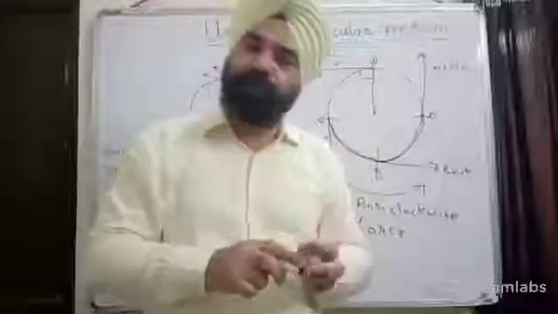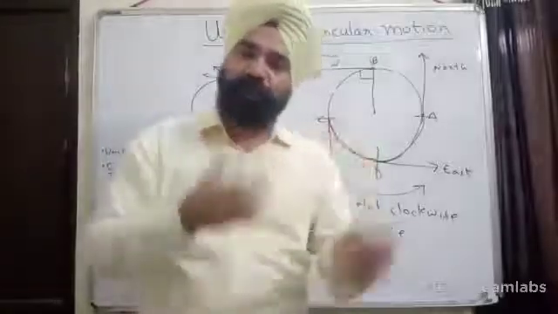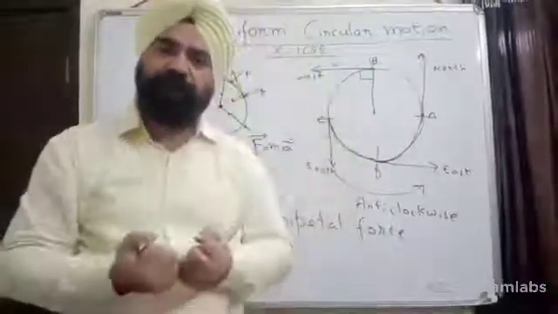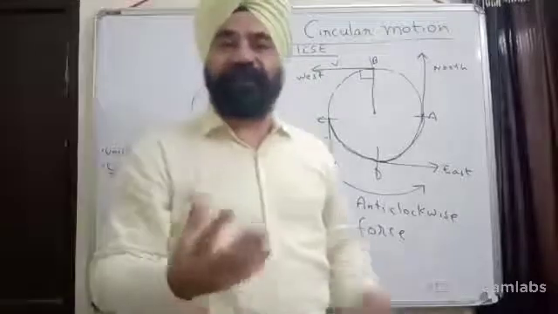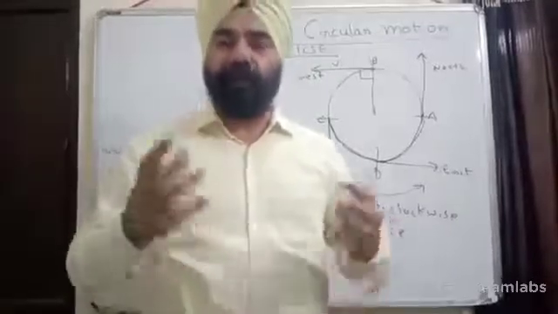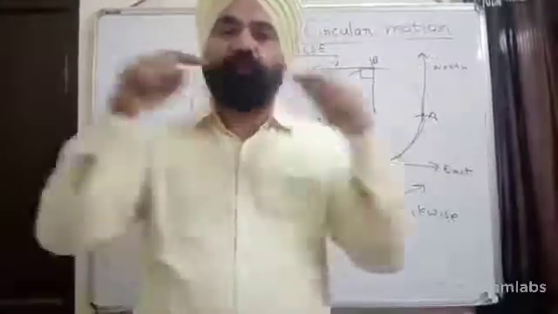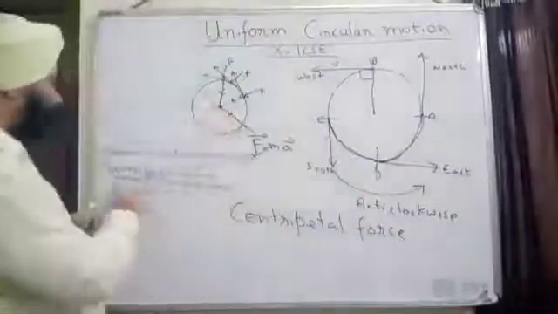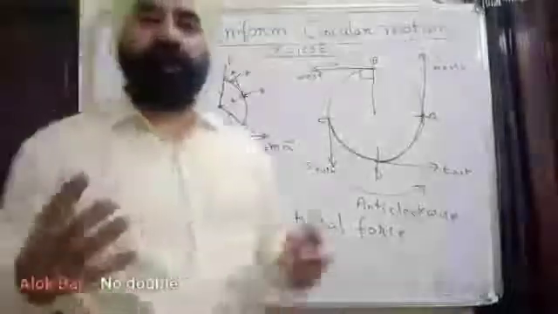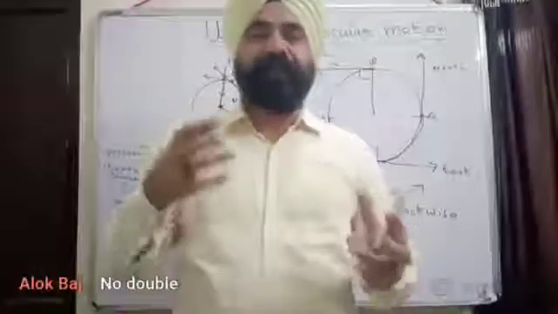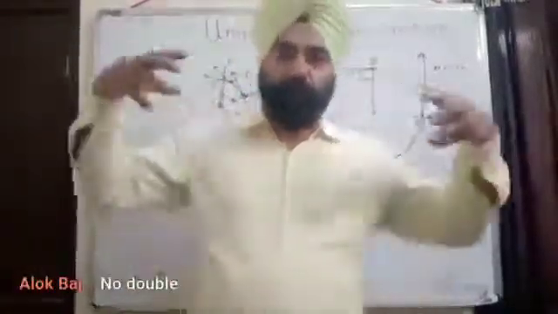The speed is not changing, but the velocity is changing. Why is the velocity changing? Because something is pulling it. So centripetal means center seeking, which wants to go towards the center. So I told you all the forces act towards the center along the radius. All the forces want to go towards the center, and at those instances they keep on changing the direction of the particle and it becomes accelerated. Everybody understood? It's very simple. Give me a yes quick.